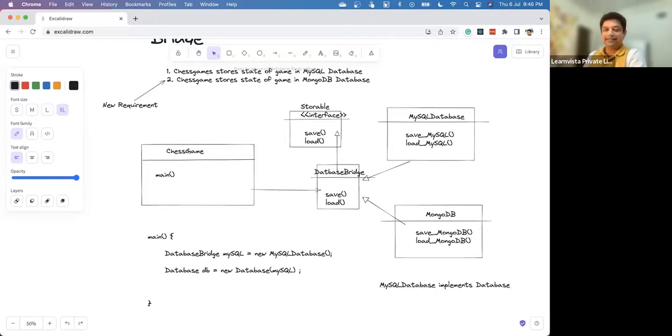This implements the database bridge, right? And here I have saved my SQL, this method getting called, and the logic for this.